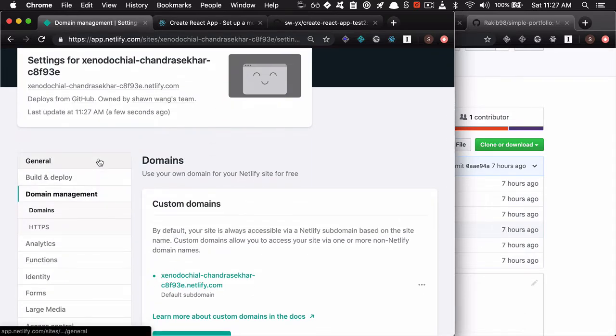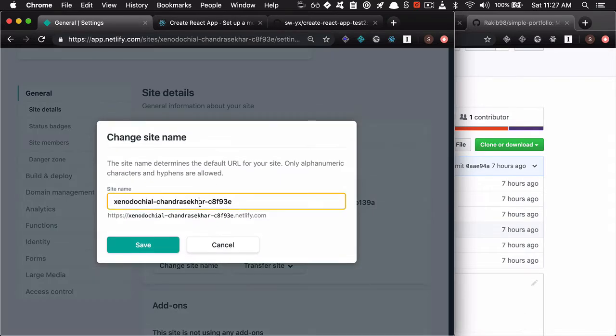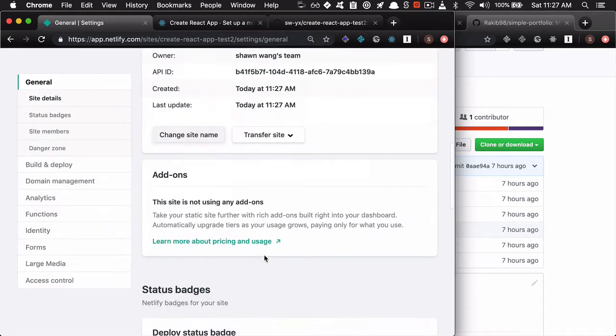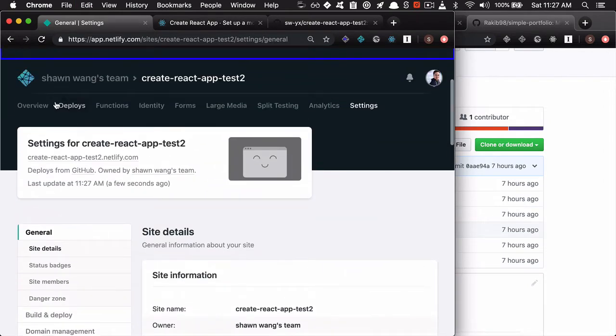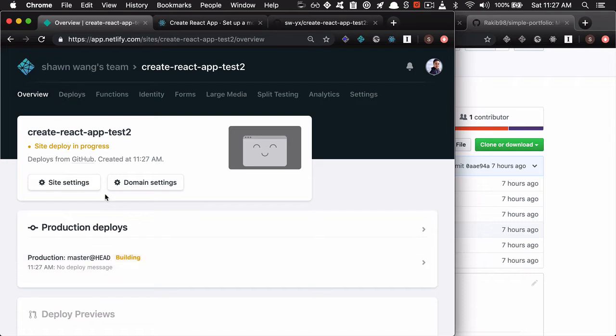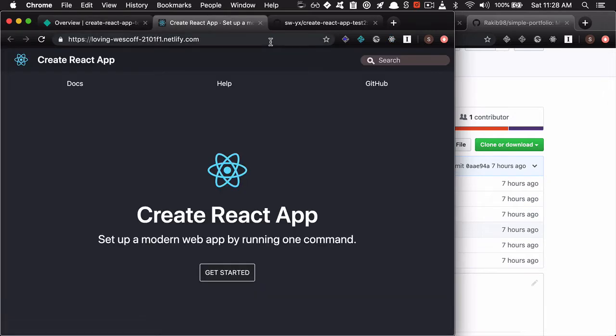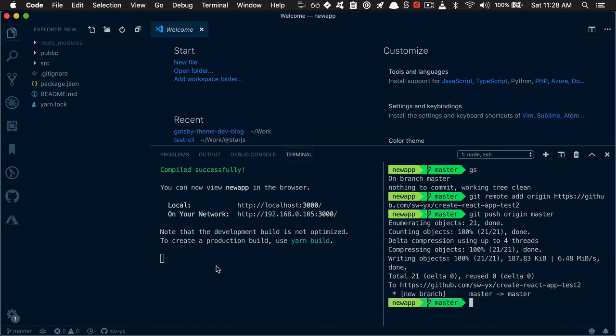Again, I'm going to go and customize it because I like to. And now it's deploying as well. And the third way, so this is the second way, and we're going to let it run and build, and then I'll show you that it does build properly. So now I've deployed it twice already.